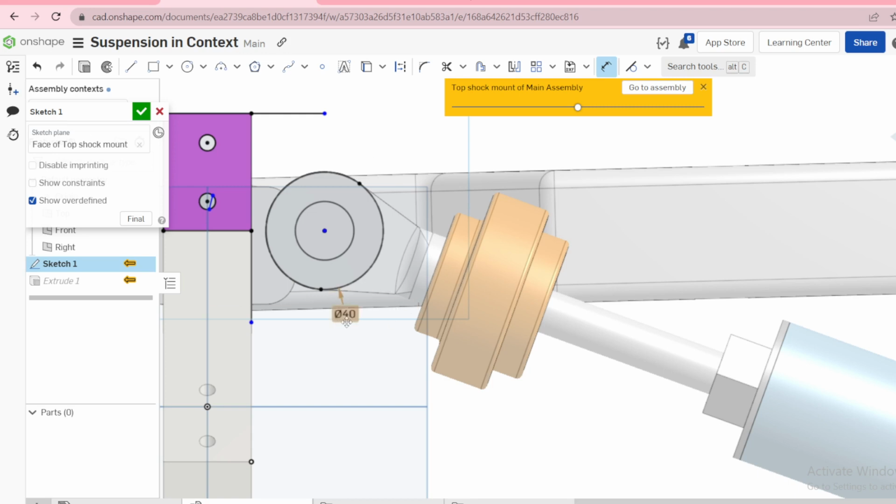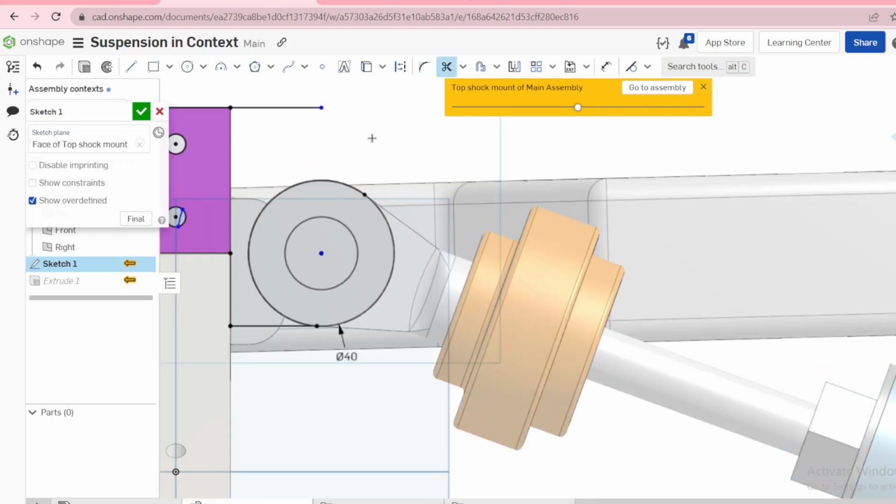and a line here. You can trim this bottom section, another line from this point to here, a vertical line, this line and this line to be tangent, and an arc from this point to this point, an arc that is tangent like that.